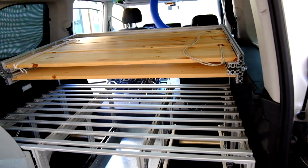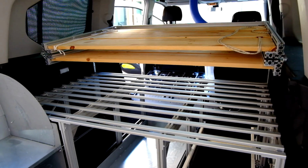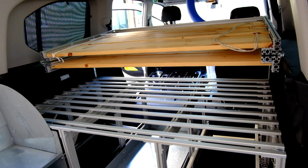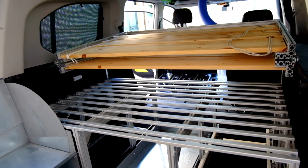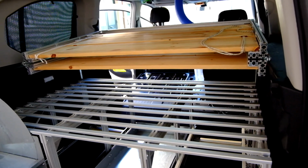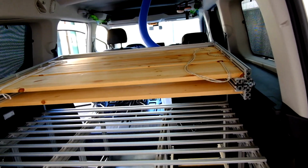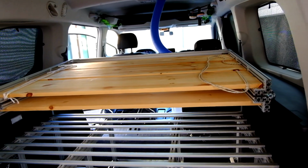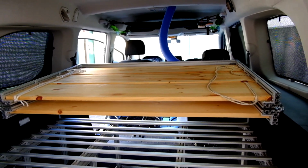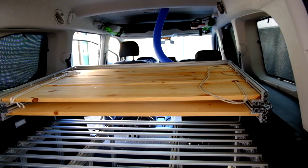The upper section is a bed, so it develops into 1.95 meters in length and the mattress is 1 meter and 12 wide. The middle section is 45 centimeters, while the top section is another 75 centimeters. So the total is 1 meter and 95 and sleeps comfortably my wife and myself.